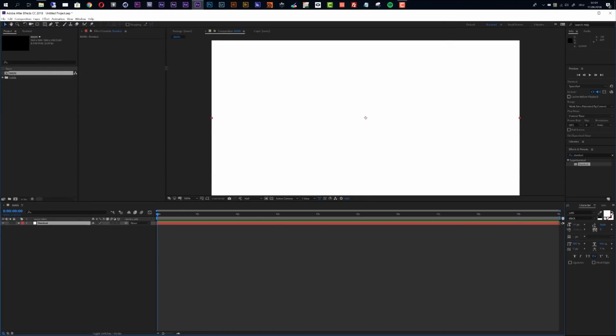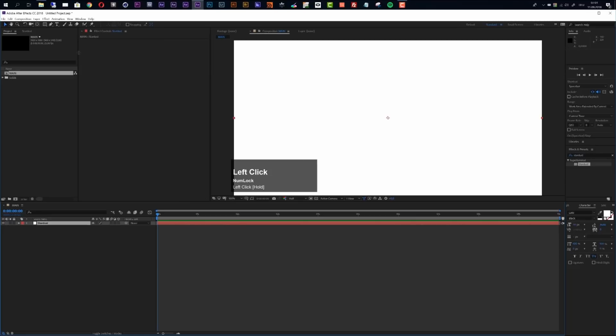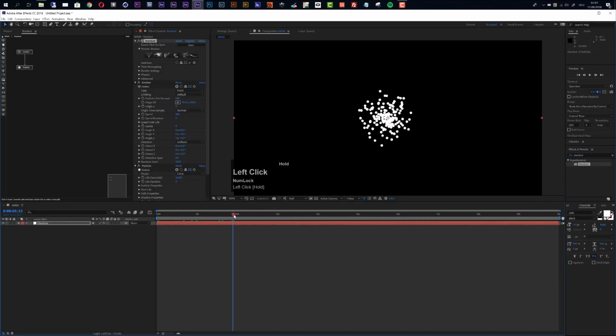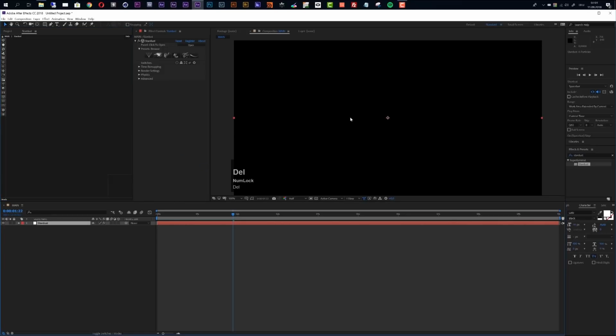Now let me rearrange this a bit so that I have a little bit more room to work here. I will apply the Stardust effect to my layer, and you see, then we have some particles here. But I do not want to start with these particles, so I just delete the emitter and the particle node here. I want to start with some models because the first thing we have to do is create something like a collider object that will catch our physical sphere particles.